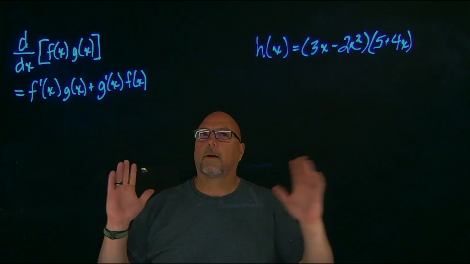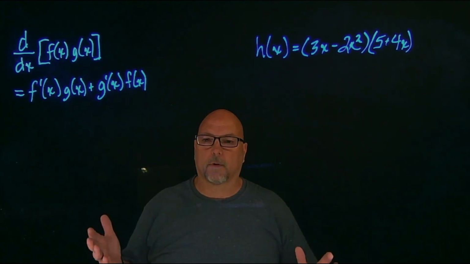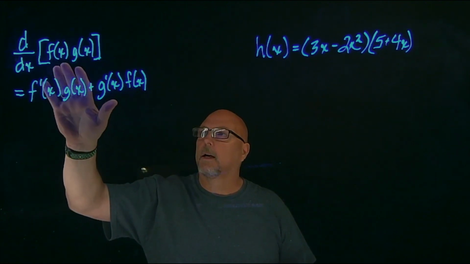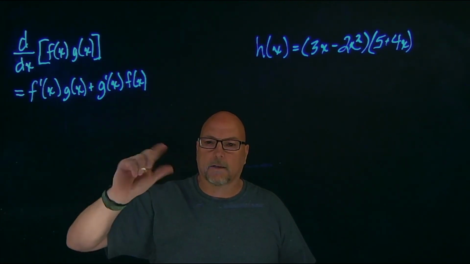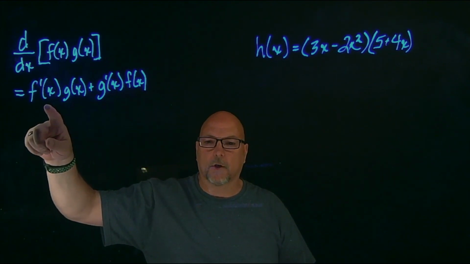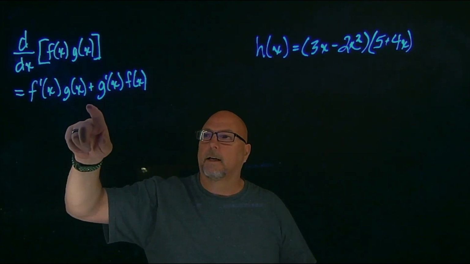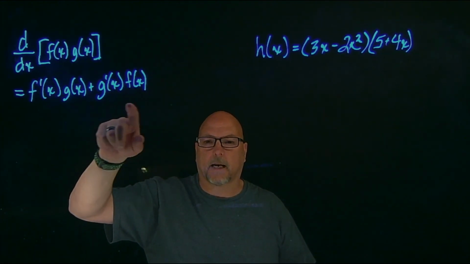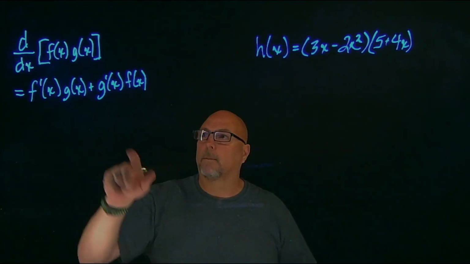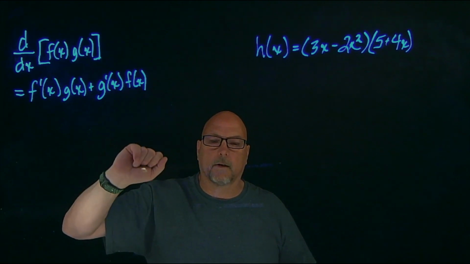All right, so here's my first example using the product rule. So I'll keep the product rule written over here. It says that if you have two products that are being multiplied together, you can take the derivative of the first, multiply by the second, and then add the derivative of the second times the first. Sometimes you'll see that switched around, but that's okay because addition is commutative here.